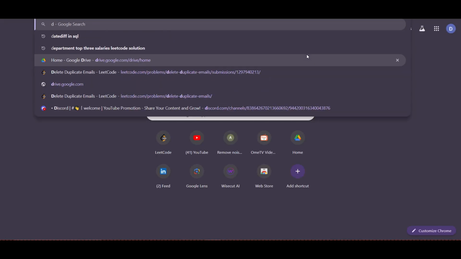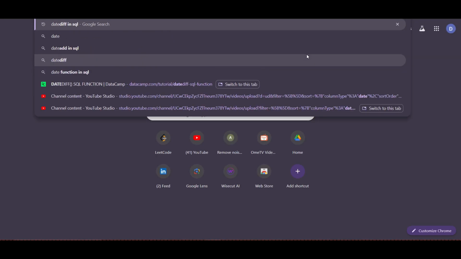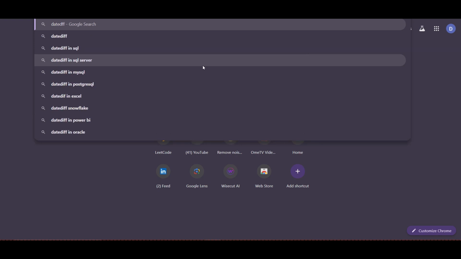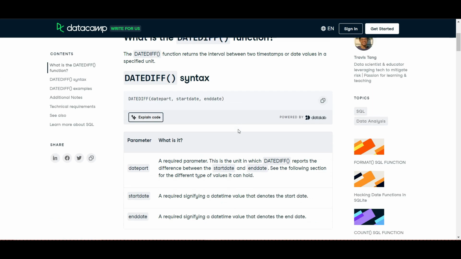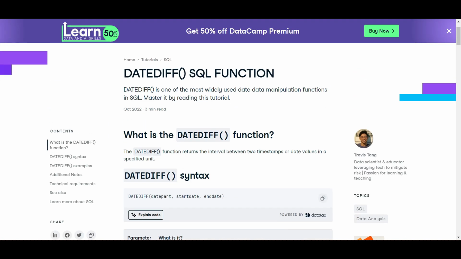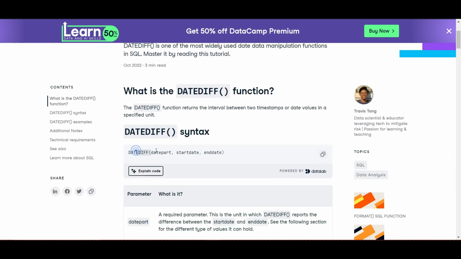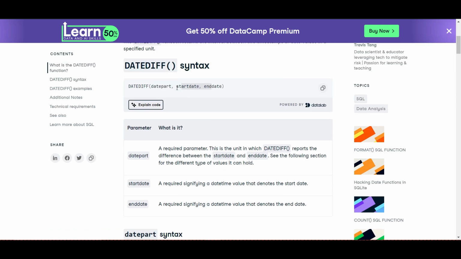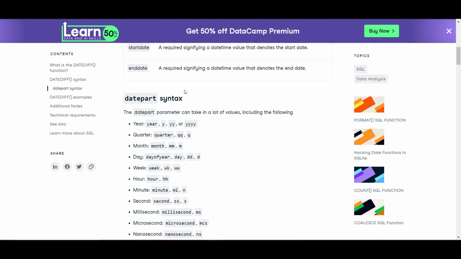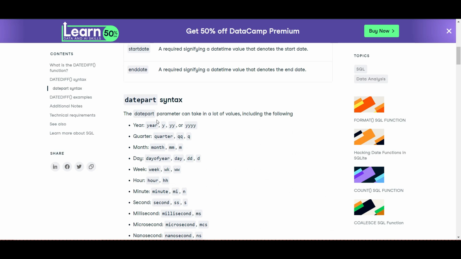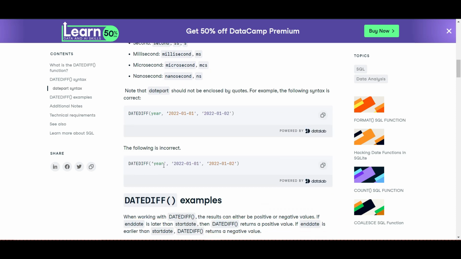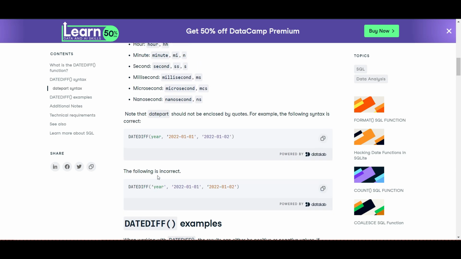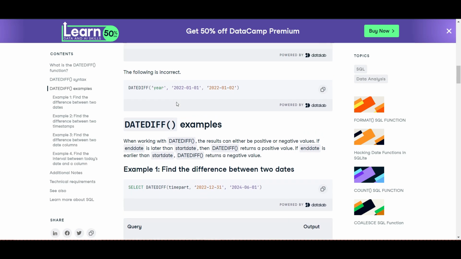The syntax for date difference is this one: first we write the date part, start date and end date, and the output of this will be a simple integer number. The date part can be year, quarter, month, and this should be in quotes. So this is the syntax we have.